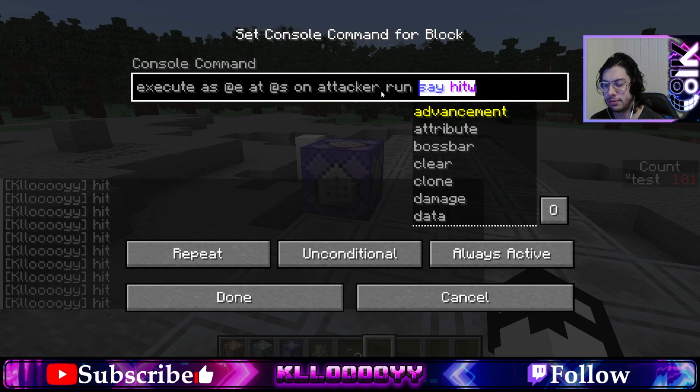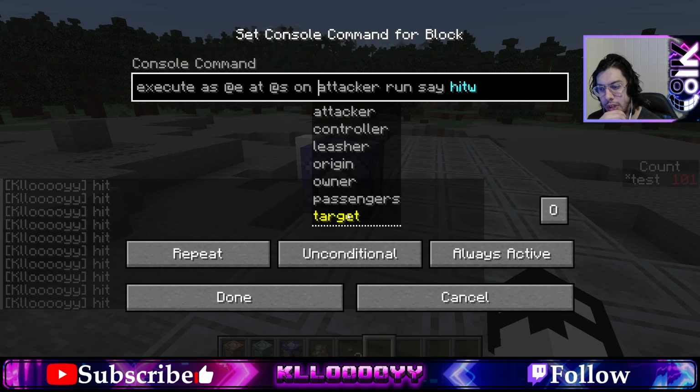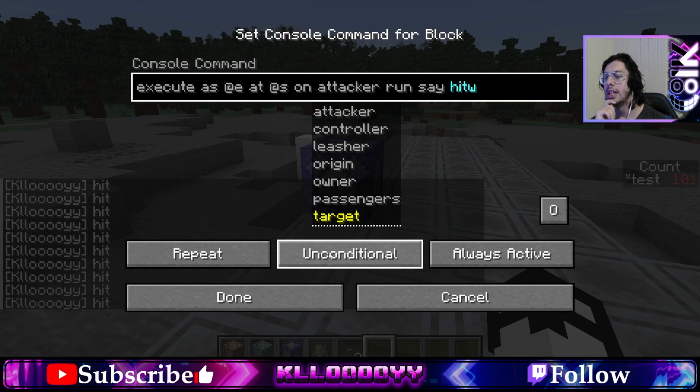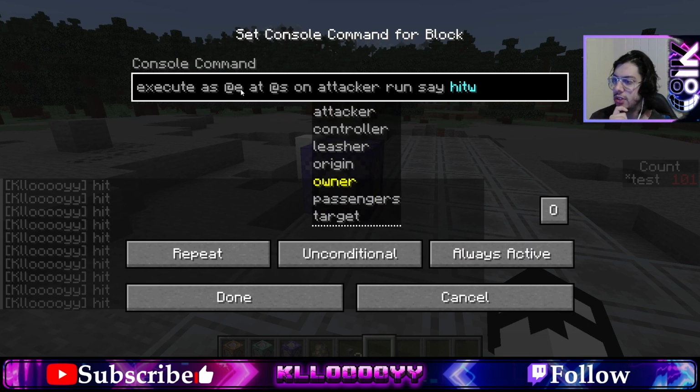On attacker, no. Yeah, okay, so this still doesn't work unless we use a predicate, right? I think you can use that to target, but since we can't directly act on us targeting something, you can't just do, for instance, you hit something and it summons a lightning bolt, right? You can use markers or locations. You can just do the up arrows to do in front of the player, but we can't directly just do, we attack something, the lightning bolt's going to happen at its location, it seems like, which is a little bit sad, right? Execute as entity at entity, right, on behalf of the attacker.